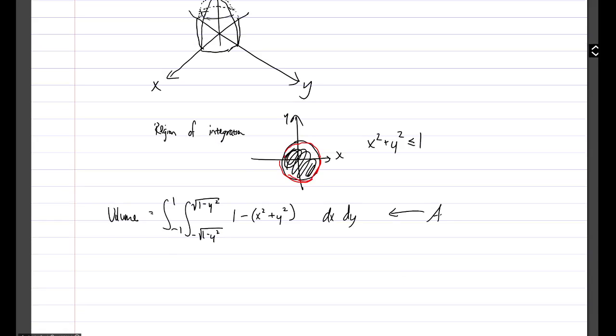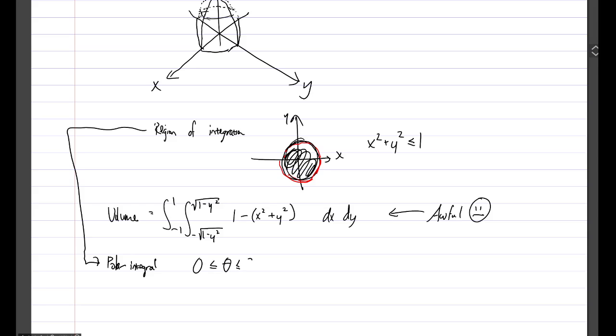However, I'm going to say that trying to do this is awful. I mean, it'll work, I guess, but it's just going to be a lot of work. So instead, let's look at the region of integration and think about setting up a polar integral. Because if you describe this region here in polar coordinates, well, you need all values of theta, right? Because this goes all the way around, so 0 to 2 pi. And then values of r, well, there's no hole in the middle. This is what we were just talking about. So we'll start r at 0, go to r equal to 1.